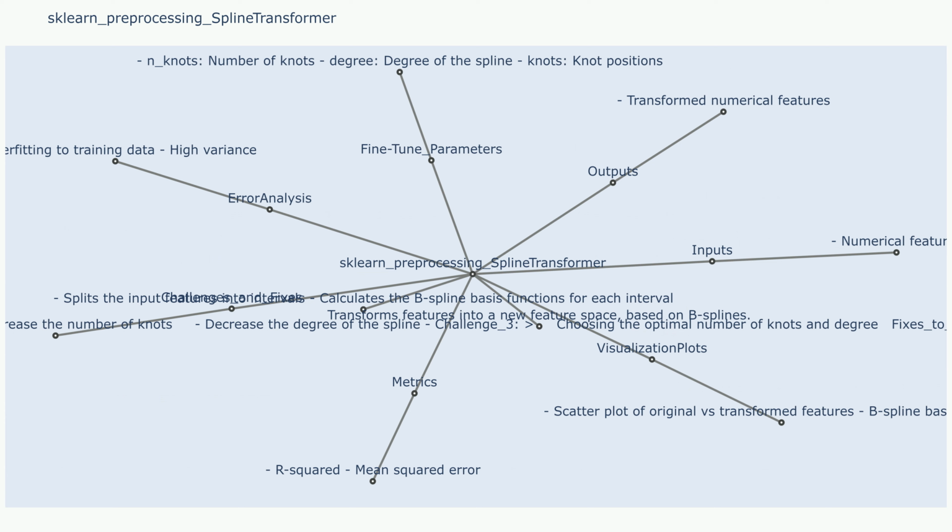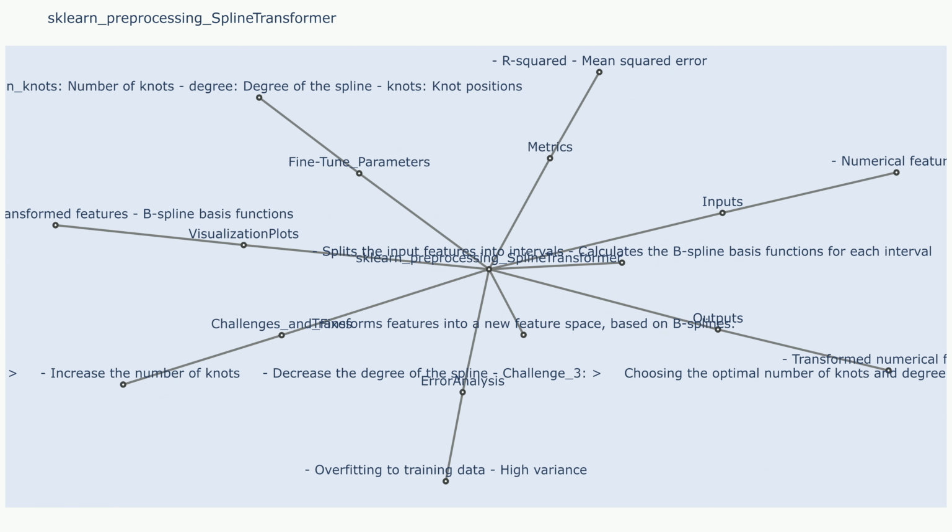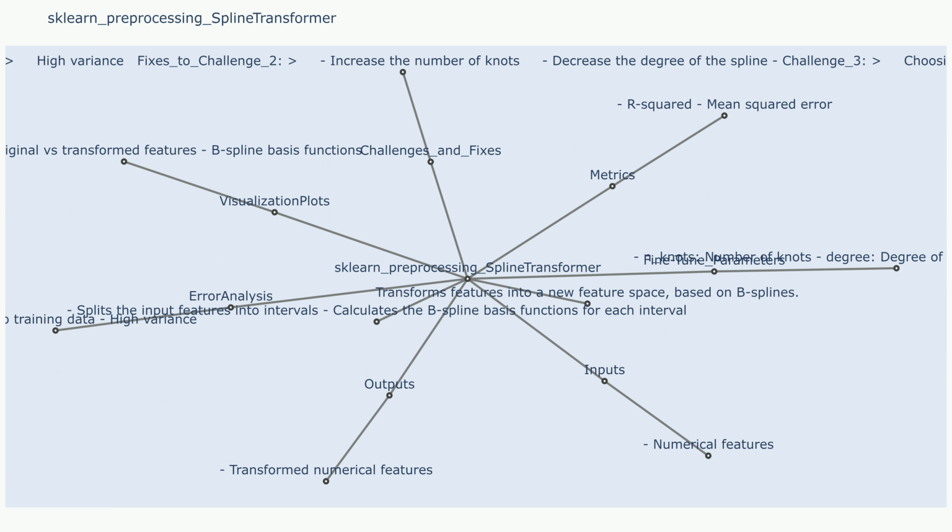Outputs. Output 1: transformed array-like of shape (n_samples, n_output_features). This output represents the transformed data. The number of output features depends on the degree of the spline and the number of knots specified. For example, a cubic spline with 5 knots would produce 8 new features (degree + knots). Output 2: ndarray of shape (n_output_features,), a list of feature names for the transformed features. It is a useful output when you want to track the transformed features in downstream analysis.